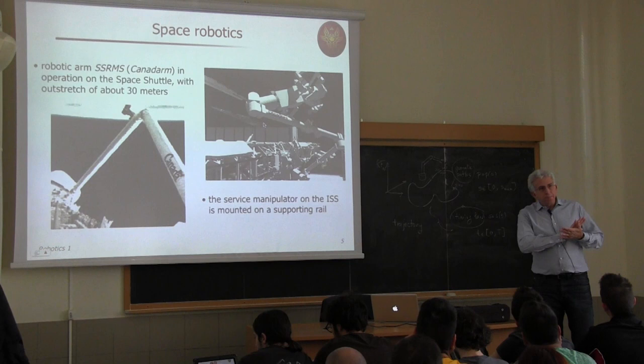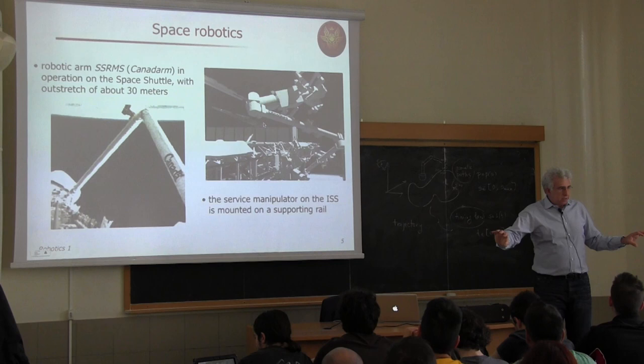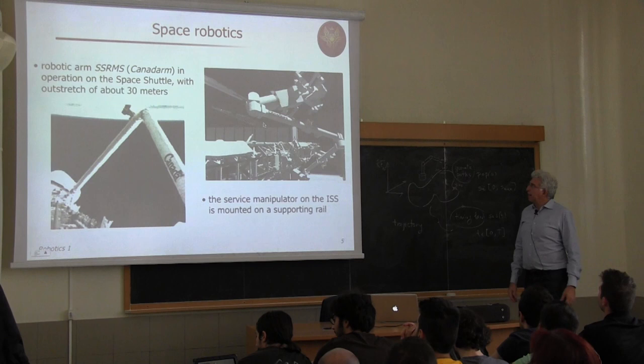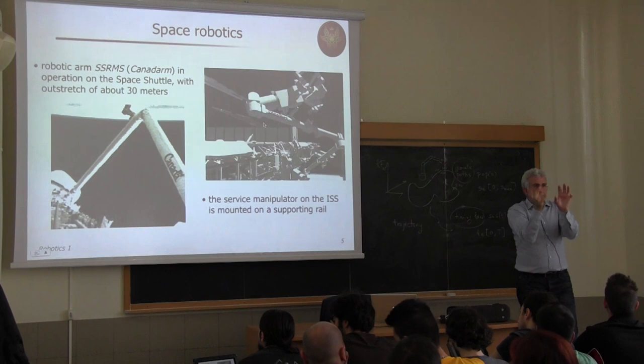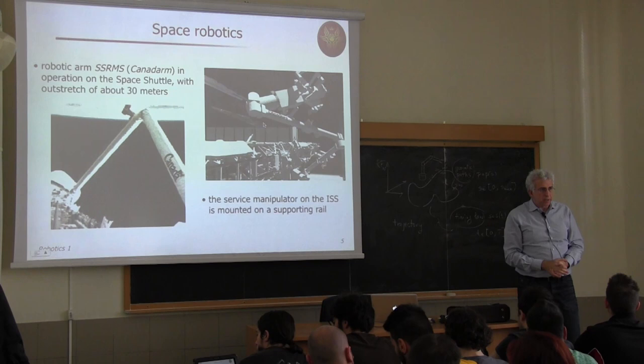And if you want to describe it kinematically, this is like having a first prismatic joint, because you move linearly. All the structure beyond this joint is moved linearly by the motion along the rail. And then a number of revolute joints till the end effector, which is a very sophisticated end effector with multiple capabilities, I mean, grippers of different types, in order to do maintenance externally to the space station.